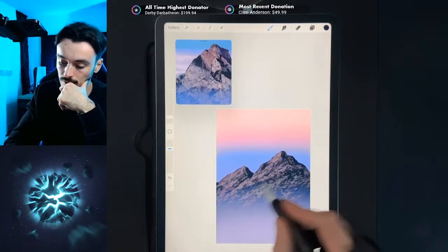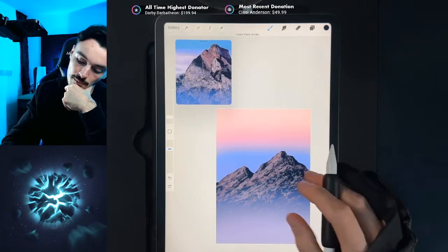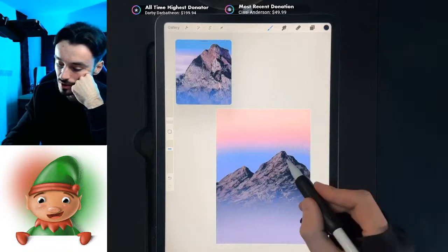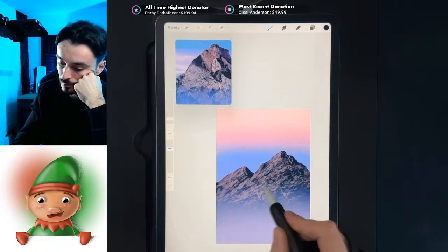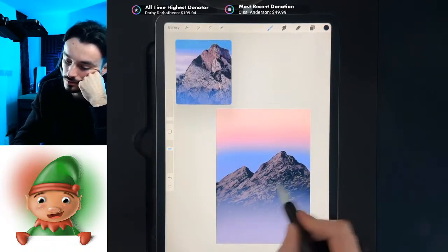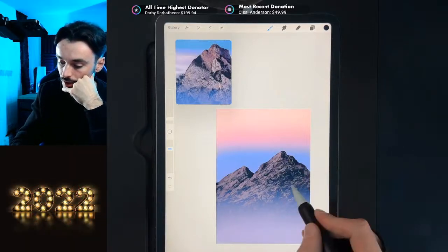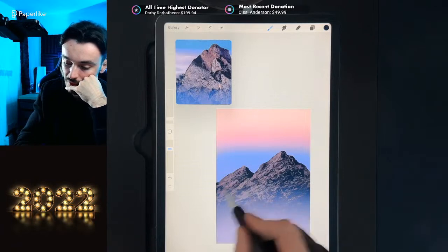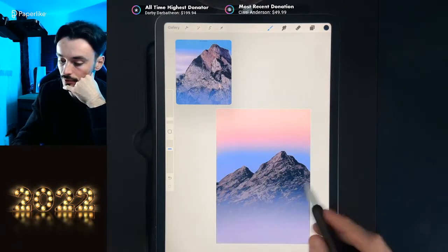Okay, now I need to aim for some ridges in here. Maybe reduce this down a little bit, try and get a little bit more detail, a little smaller sections. Making the brush a bit smaller gives off some really great detail.